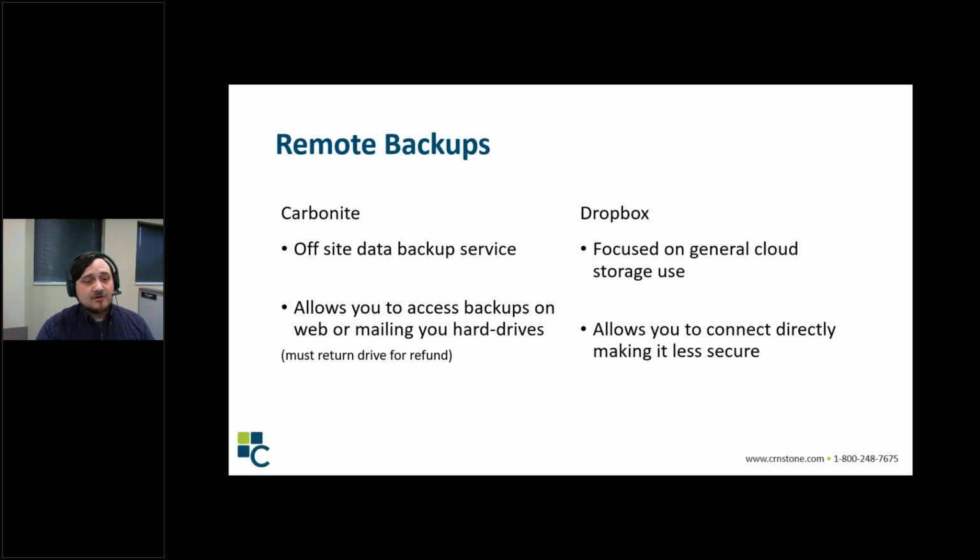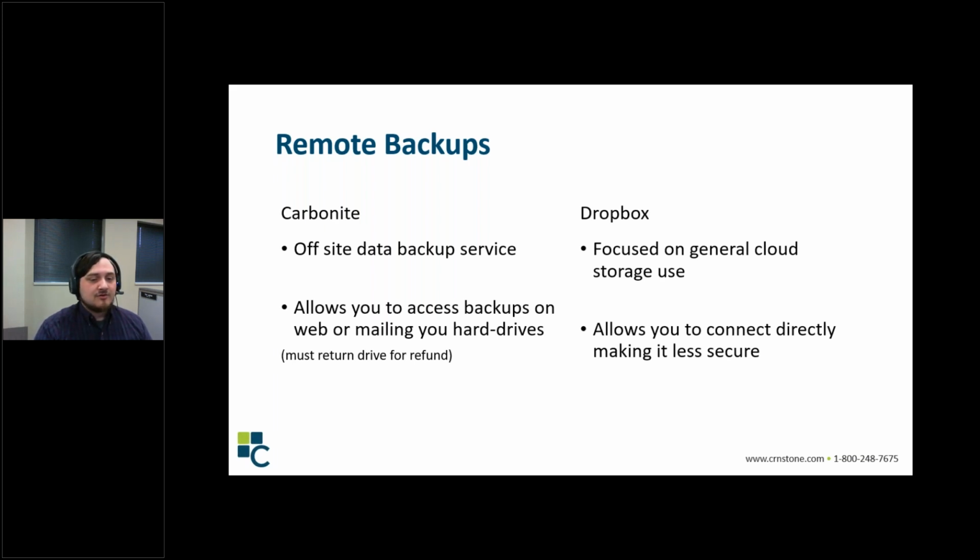Another good thing that you're going to want to do is have a remote backup. And the two main systems people use for this are Carbonite and Dropbox. I don't have prices listed here either because they're actually really, really cheap. Like I think it's maybe $2 or $3 a month for both services, but I'm not 100% sure on that. I couldn't find updated pricing when I was looking.